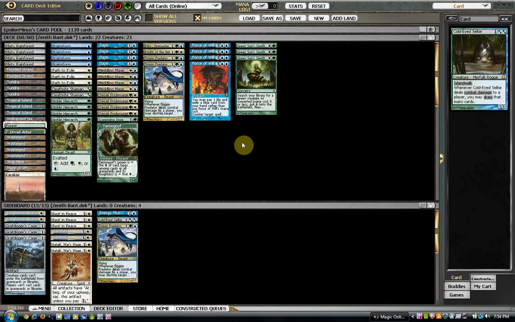I was originally thinking about 3 separate decks. I was thinking about this one, a humans-based deck, which I played earlier, and the Stoneforge Jace Vault deck that I played earlier. And I ultimately decided on this one.